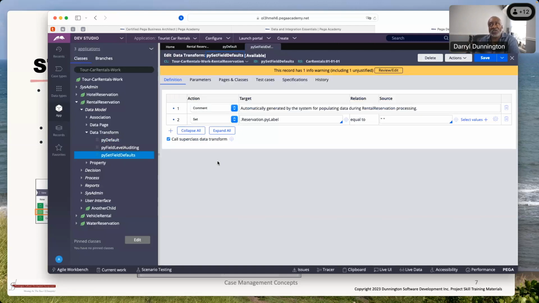So if you got certain data you want to set at the beginning of your case, when it's being initialized, then you want to set it in PY set fields default, or you can create your own data transform and you can call it off of maybe the first UI that actually comes up. So that's my lecture on data transform.